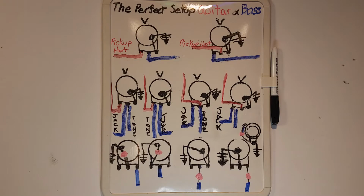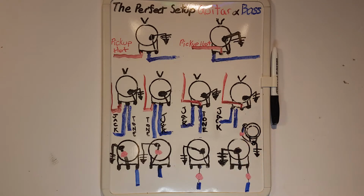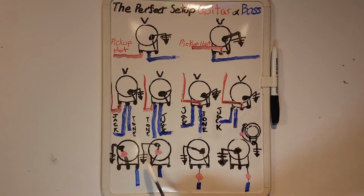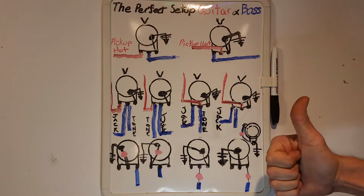This way it starts going dark, losing a lot of the highs quickly. That's why many people ask for treble bleeds. Having the tone coming out of the hot output smoothens how it darkens the pot. The output of the volume will affect how the tone pot reacts. Simply switch where the tone gets its hot from before opting for a treble bleed. It's easy, there's no math, and it costs nothing to do. This one's the darkest. I'm not too sure which one would be darker out of these two. This is the brightest with the most natural roll-off.